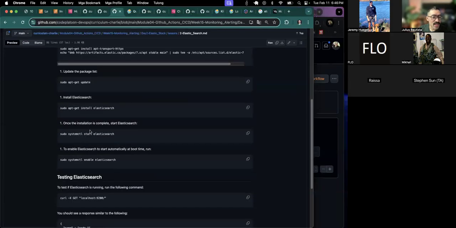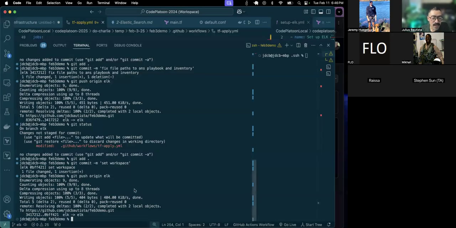We'll see where that goes. Okay. So we are parallel tasking between these two different ways of setting up Elasticsearch, but we're slowly making progress.